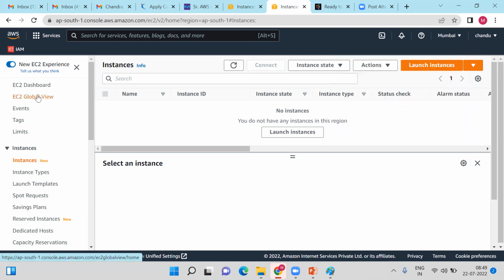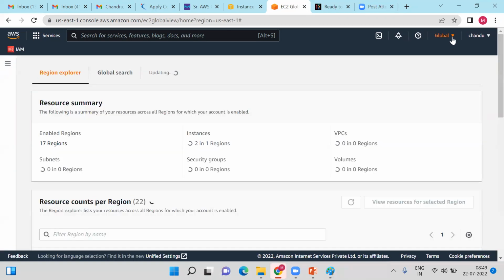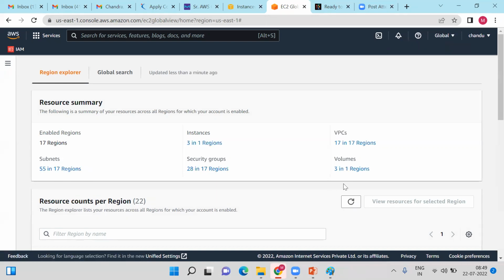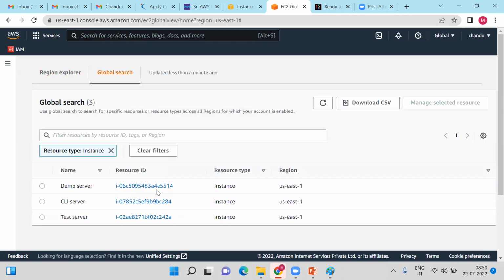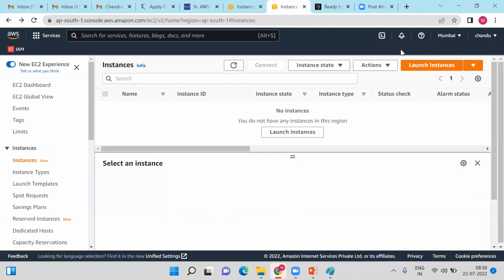రీసెంట్ గా ఒక 2-3 years బ్యాక్ ఏం చేశారంటే గ్లోబల్ వ్యూ అని ఒక సెటప్ తీసుకొచ్చారు. ఈ గ్లోబల్ వ్యూ క్లిక్ చేస్తే మీరు ముంబై రీజియన్ లో ఉన్నారు కదా ప్రీవియస్లీ, కానీ ఇప్పుడు క్లిక్ చేయగానే యూ మూవ్ టు గ్లోబల్. హియర్ యూ కెన్ సీ యూ హ్యావ్ 3 వాల్యూమ్స్ ఇన్ 1 రీజన్, యూ హ్యావ్ 3 ఇన్స్టెన్సెస్ ఇన్ 1 రీజన్. అదేంటి చూద్దాం అనుకుంటే ఇక్కడికి వస్తే మీకు యుఎస్ ఈస్ట్ 1 అనే రీజన్ లో ఇన్స్టెన్సెస్ ఉన్నాయని చూపిస్తుంది. మీకు అర్థమైందా? ఇక ఈ స్క్రీన్ ప్రీవియస్లీ మనకి ముంబై రీజన్ చూపించేది, ఇప్పుడు ఇట్స్ మూవ్ టు గ్లోబల్. క్లియర్ నౌ? ఎస్ సార్.